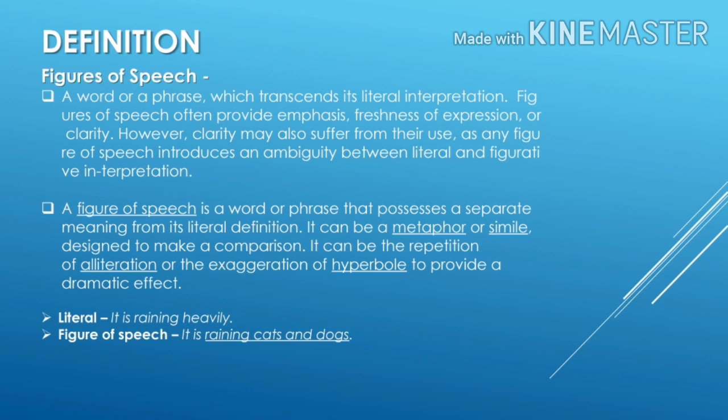A figure of speech is a word or phrase that possesses a separate meaning from its literal definition. It can be a metaphor or simile, designed to make a comparison. It can be the repetition of alliteration or the exaggeration of a hyperbole to provide a dramatic effect. For example, in literal language, it is raining heavily, but the same in figurative speech is, it is raining cats and dogs. So here we see that the expression has been transcended.